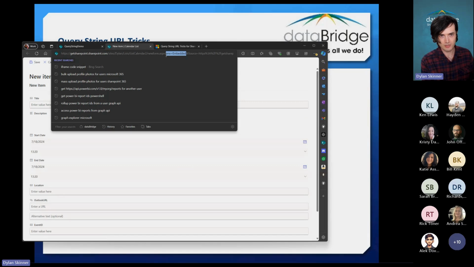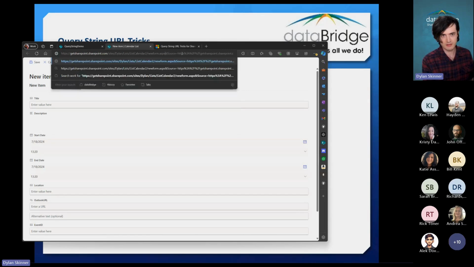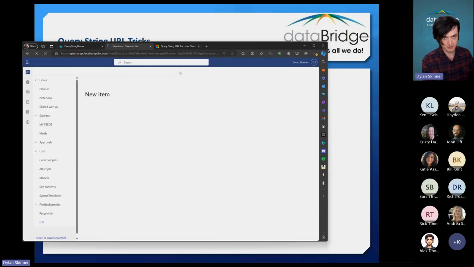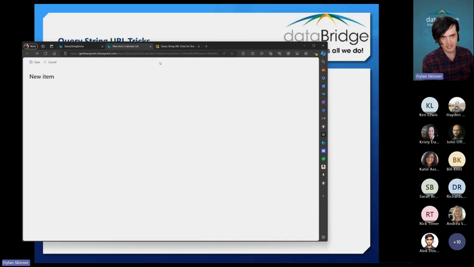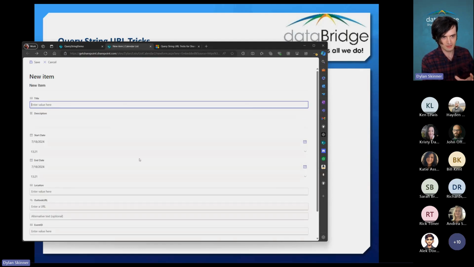That can be a useful one you could throw onto a URL, whether you're using an embed web part, which I'll show, or you just want a kind of focus mode. For instance, if I show you real quick, what would it look like without that embedded mode? You see it has all the different navigation pieces and things like that. So a nice little trick is using just that little embedded there so that I have a focused version of the form that it's linked to. Right now it's just a vanilla form, but that potentially could be something that's nice to know about.